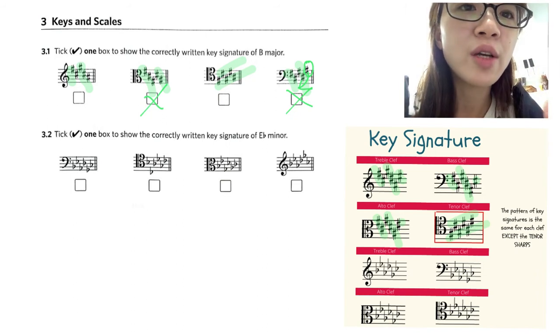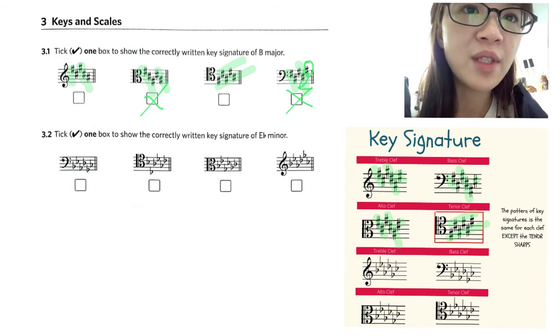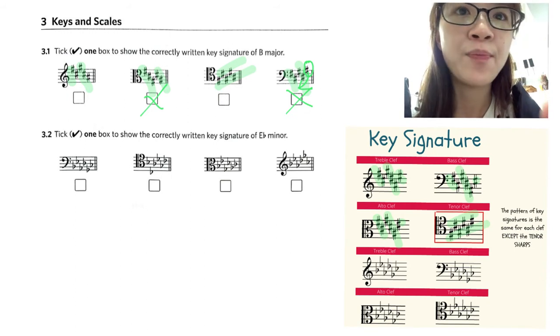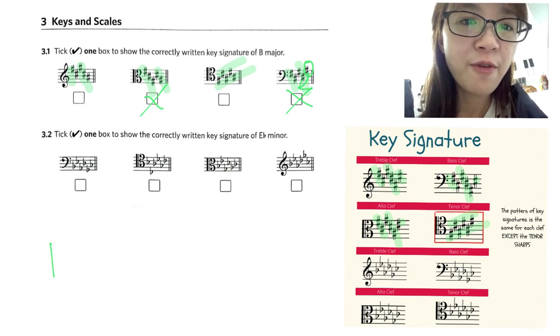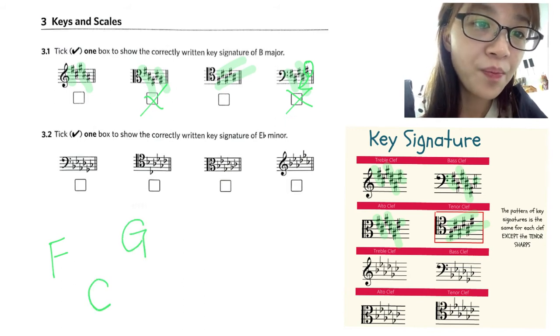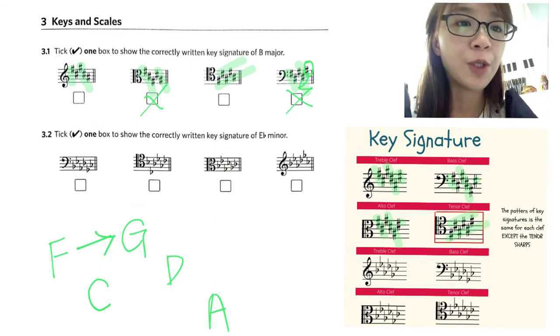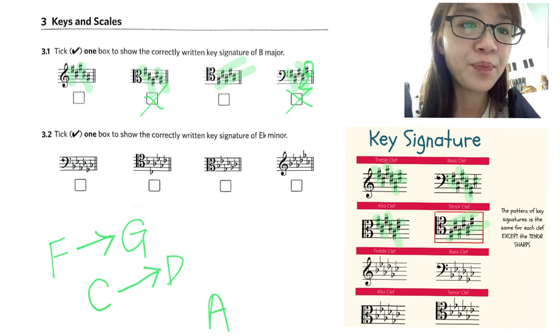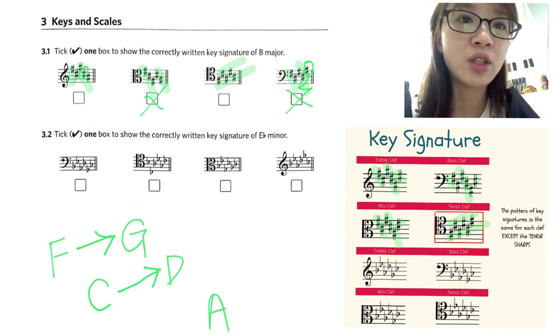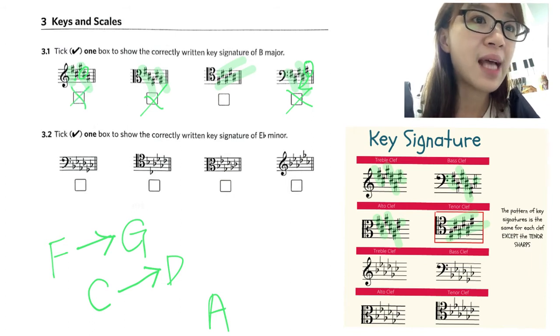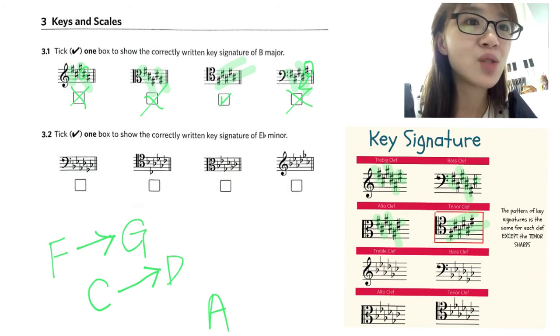For the treble clef, when I checked, F sharp and C sharp must be correct. Followed by F going up to G, C going up to D. You know the order of the sharps: F, fat, cat, go, down. So you have the first sharp, F sharp, which is correct, so you can go to G. C is correct, so you can go to D. Now the problem is these two. This one is the C sharp again, not the D sharp, so that's wrong. So the last one is correct. The answer is the tenor clef.